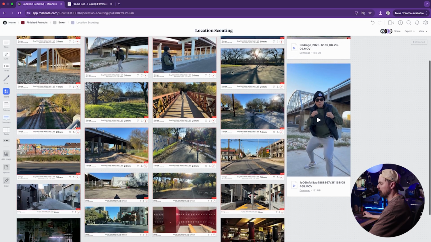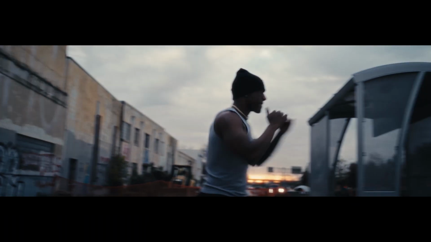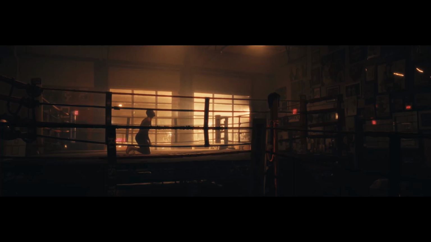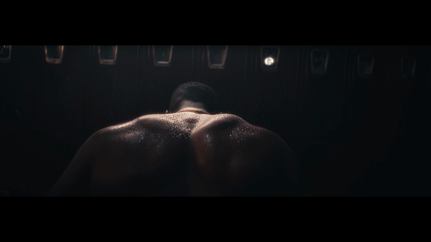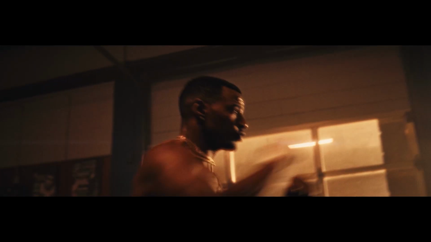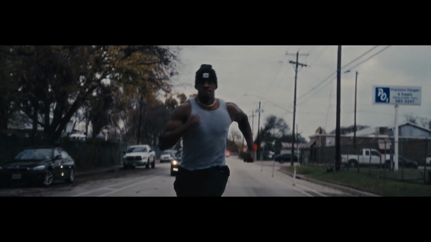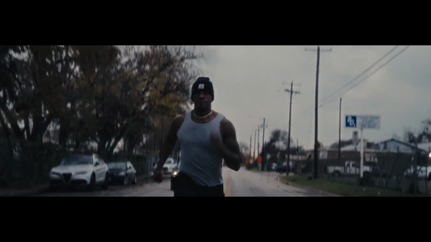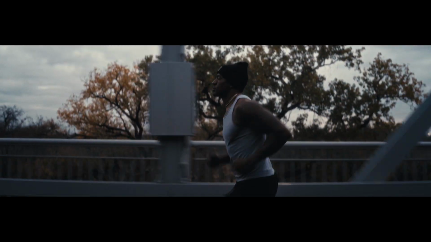This is where I was telling you how location scouting is vastly important. If we hadn't location scouted for this piece, it would not have been good. The story would have been fine, but it wouldn't have looked like the Chicago vibes. It wouldn't have looked like that old school boxer look. The locker room scene was an important one. The boxing gym was super important to bring this to life. And then just him outside running around, we didn't want it to look like Austin, Texas that much.